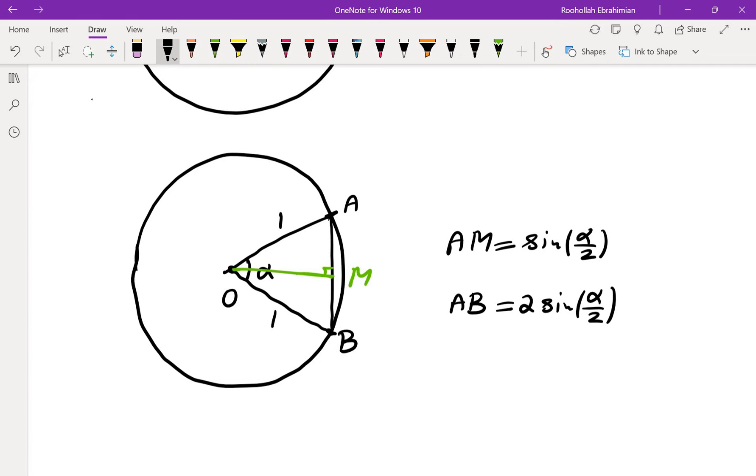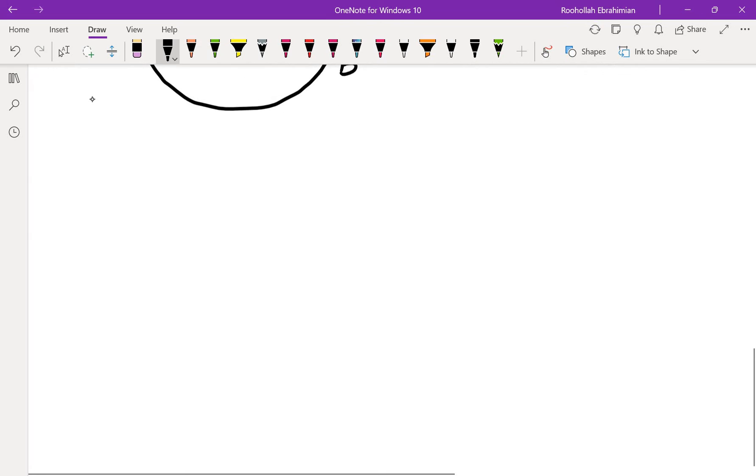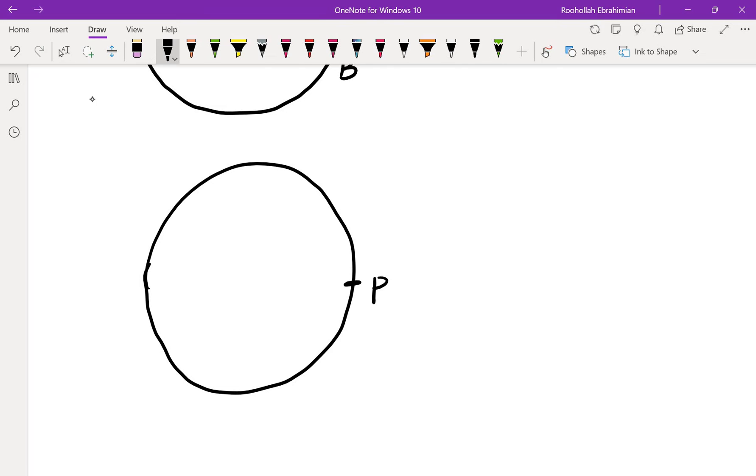If I look at a bunch of points on the unit circle. So let's fix one of these points P and I measure all the angles from that point P. So I have a point alpha, a point A, and let's say this angle is alpha, and a point B, and this angle is beta.